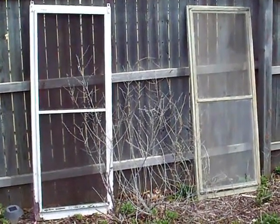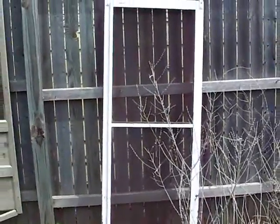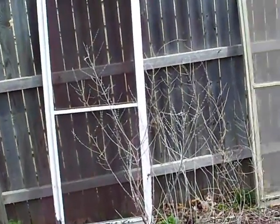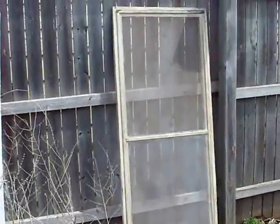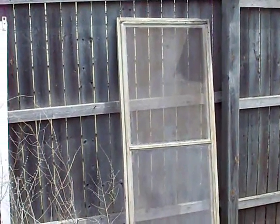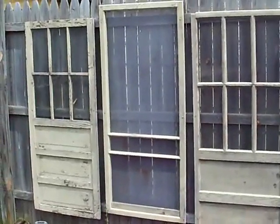Here are the other two frames that I picked up off of the curb. This one I have not worked on yet. This one I have. I got my ideas for weathering and aging the frames off of the internet and also from my own backyard.